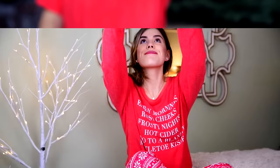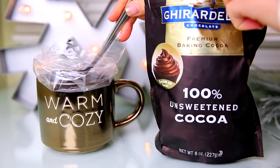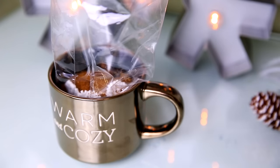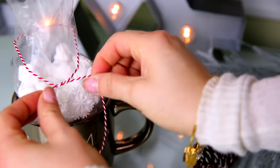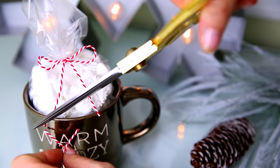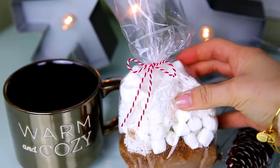Moving on to my favorite gift idea since I was like five years old — this is your DIY cocoa kit. This is perfect because you can customize the mug and the kind of cocoa that you want. You could do peppermint; I'm just going to do traditional. Start out by adding some cocoa into a little bag — these are just super inexpensive party bags that you can find anywhere. Then I took some coconut sugar and added that in there as well. I found these edible snowflakes at Walmart and those are adorable to put in there with some mini marshmallows. Then measure your string, cut it out, and tie it onto the top of your bag. Make sure that you put the bag into the cup first so that it all holds shape. So inexpensive and adorable — you can make a ton of these and select different kinds of mugs. This is one of my favorite gifts and I've been giving this for years.